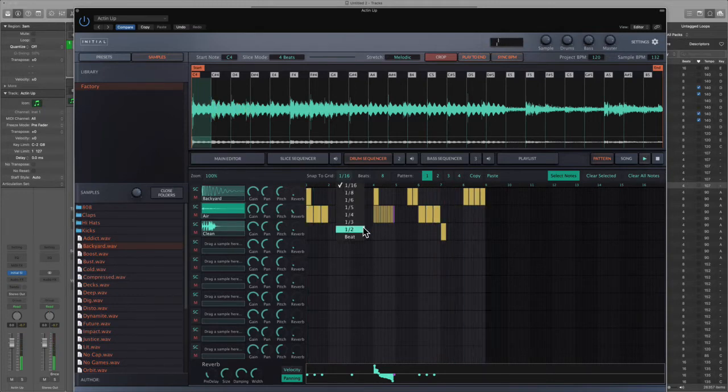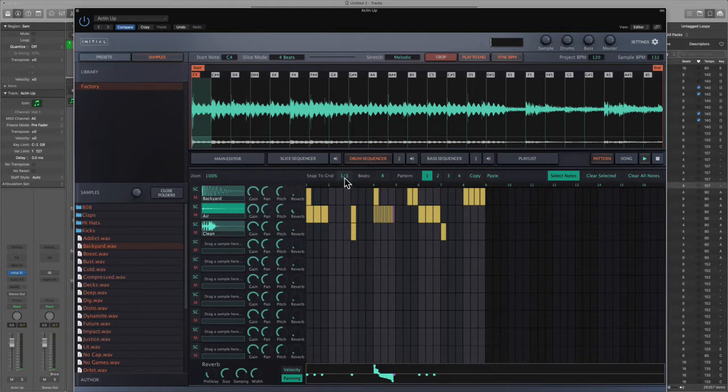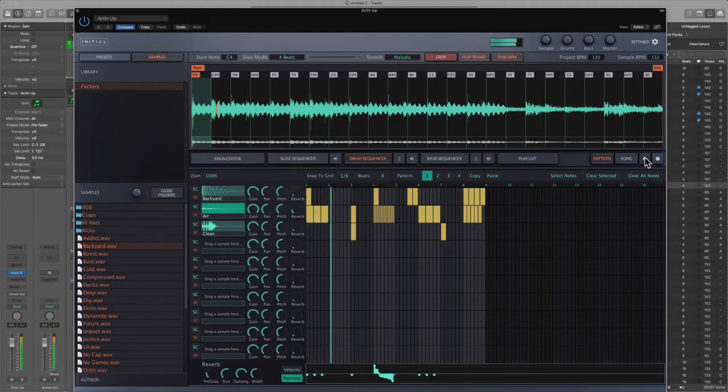Okay, cool. Let's add a couple of triplets. Actually, let's do this here. Oh, I have to get out of select notes. All right. So if you want to input the notes, you click and drag, very similar to the brush tool in Logic. And if you want to select notes, you go into that menu. You can also clear as selected and then clear all notes. Don't want to do that. Let's press play. The sequencer shows us what we got.